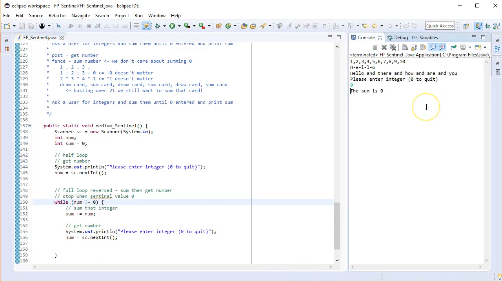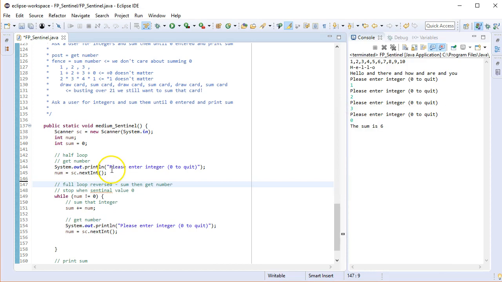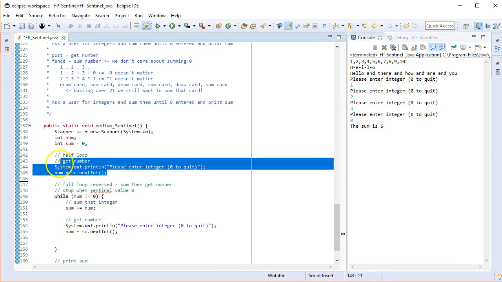Okay, let's hit 0. It worked. Okay, and let's try putting some real numbers in. 1, 2, 3, 0, number 6. See, so it's never wrong to do the loop and a half. It isn't. It's never wrong. You can always do this. And from that perspective, maybe for Sentinel loops, you should just always do the loop and a half.